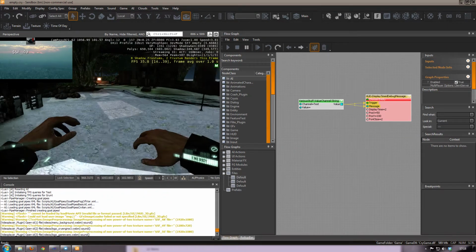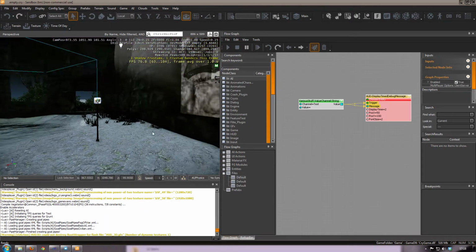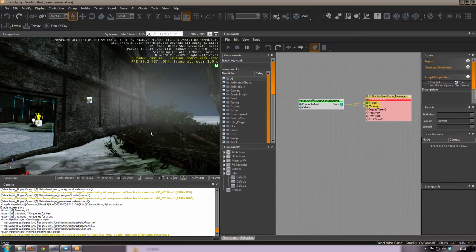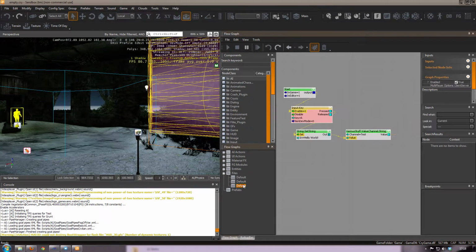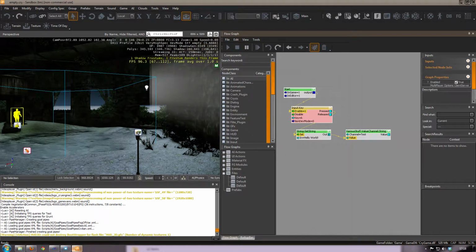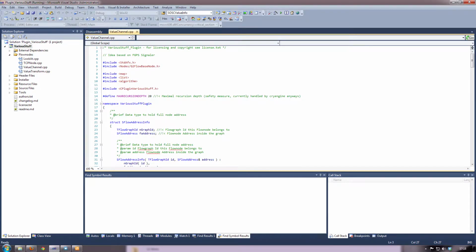So this is pretty nice if you want to reuse some calculations or an event you set up in multiple parts of your flow graphs. So this was it for this demonstration of how it functions. Now we're just going to debug our node a little bit. I'll explain in parallel a bit how it works.